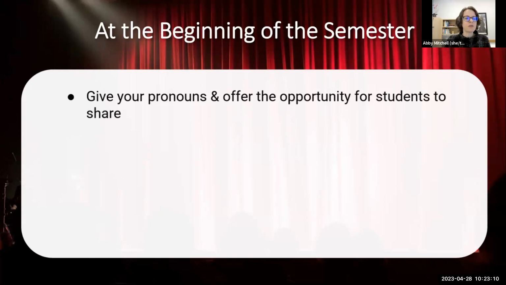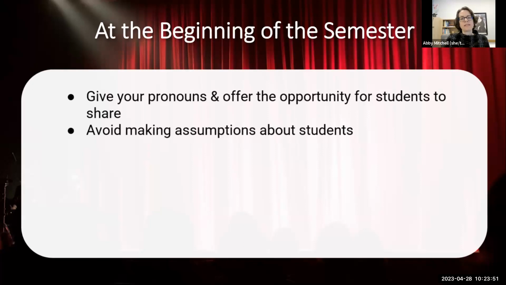So a couple different ways you can do it: you can say that students can share their pronouns when they do introductions if they feel comfortable doing so. Another thing that I've used a lot is I have students complete an information sheet so I can get to know them on a whole bunch of different levels. And then in that I ask them, what pronouns do you want me to use for you in this class? So if they're questioning or if they're not ready to be out yet, they're not feeling like they have to declare their gender identity, but I still know what to call them in that particular context.